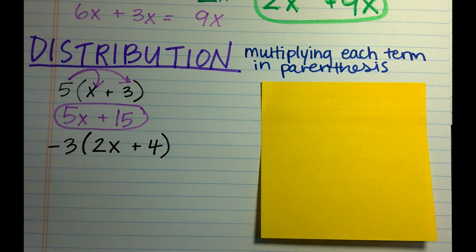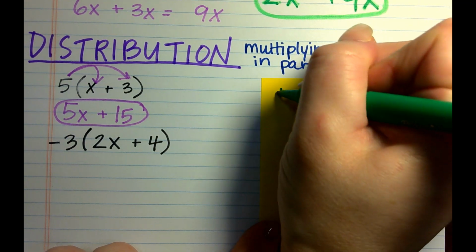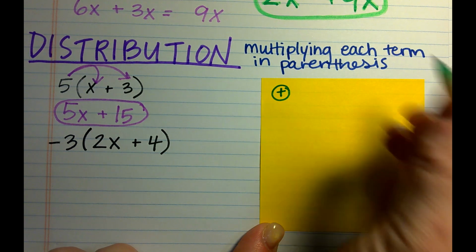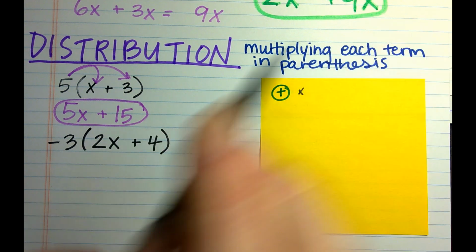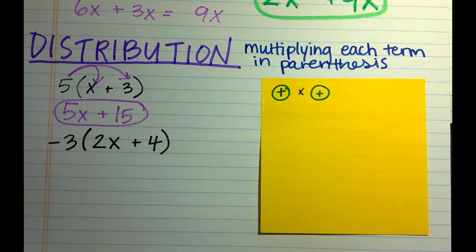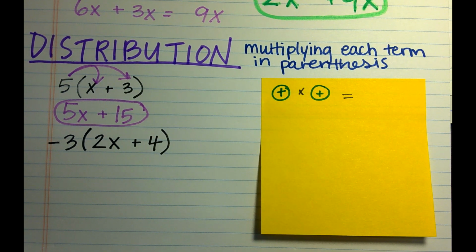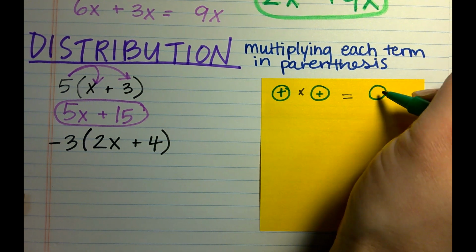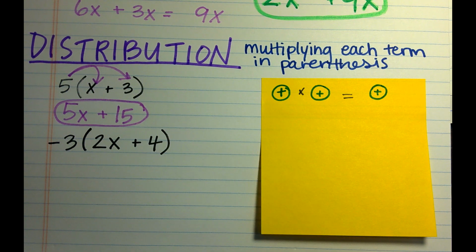But we're going to talk about how we get different types of answers in multiplication and division. So, for example, if I have a positive number times or divided by, both are the same, another positive number, will my answer be positive or negative? Positive. Two positives will always give you a positive answer. There's no way that I can come up with a negative answer if I'm only dealing with positive numbers.